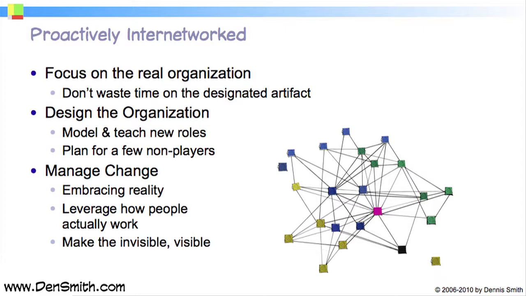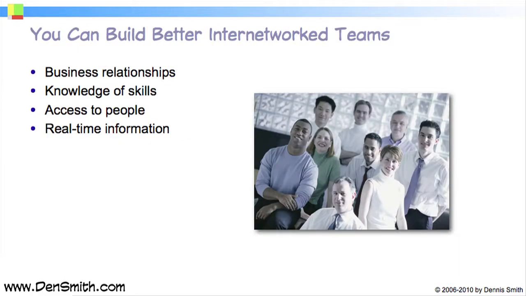The key aspect of managing this change is to make this organization, which has previously been invisible, the visible part of how you work through the project, work through the organization. This slide lists 4 areas that you can work on to get this process started. First is to improve the business working relationships between the people. Many organizations have isolated people for a long time, and you need to start bringing them together. This access to people and their knowledge and skills through improved business relationships is key.